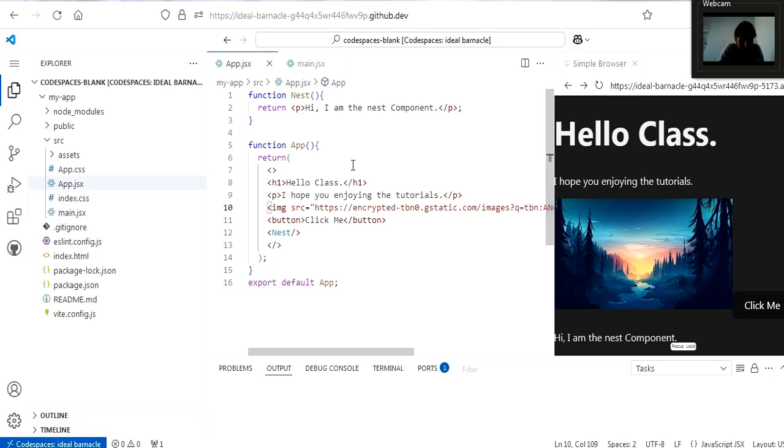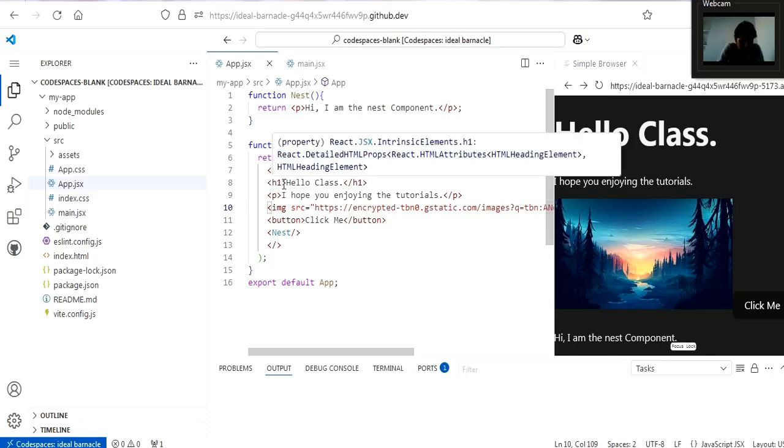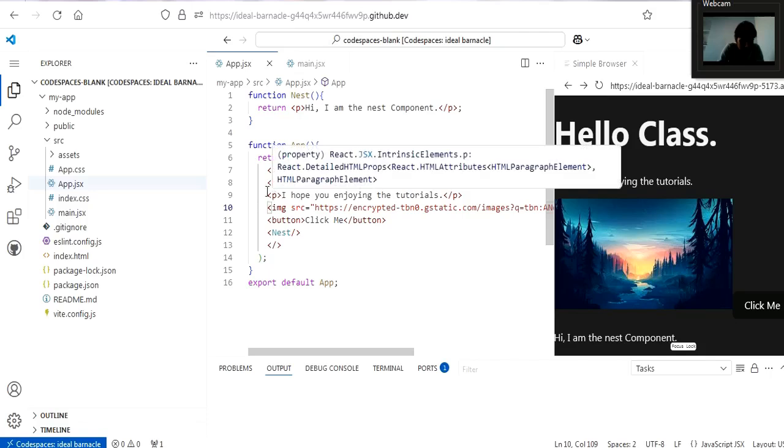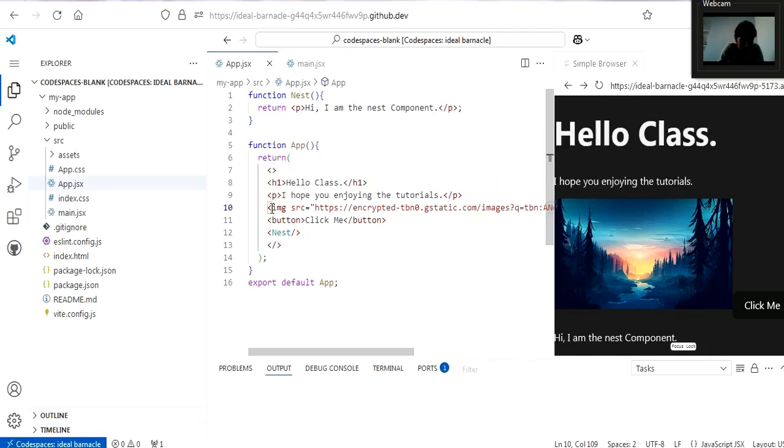नेक्स्ट इंपॉर्टेंट थिंग इज हमारा जो रिएक्ट है वो इन टैग्स, मार्कअप टैग्स को जब रीड करता है. ओके, सो यू कैन सी दे आर इन स्मॉल लेटर्स, h, स्मॉल p, देन स्मॉल i, राइट, स्मॉल b for button. So it knows that we are using HTML. Okay, but once it sees this capital N, then it knows that it is a component and it looks for the return statement of this component which is a paragraph. So इन प्लेस ऑफ दिस Nest वो क्या करता है, इस लाइन को इंक्लूड कर देता है यहाँ पे. ओके, लाइक दिस. सो दिस इज ऑल डन इंटरनली बाय द रिएक्ट.